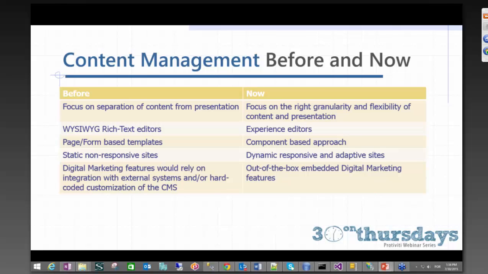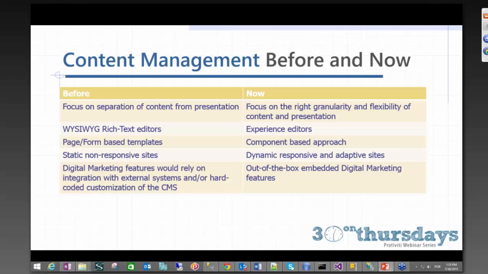Solid established CMS now have the separation well defined, and they are now shifting their focus more to the granularity and the flexibility of the content layer. A more granular, more modular content organization translates at the end in solutions that are easier in terms of content reuse in different areas of the site, and also easier to dynamically replace content and personalize this content, to present the right content according to the user needs.